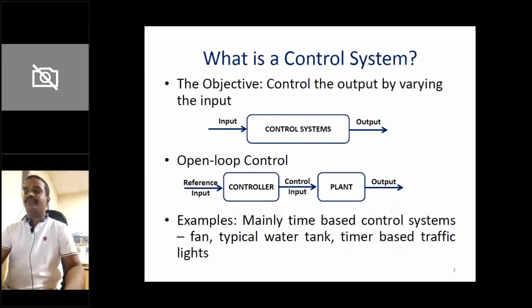Why are we calling this fan an open loop control? Because this fan does not sense the temperature of the room and act accordingly. Suppose the room's temperature is 40 degrees, then in a normal case the fan does not have the tendency to change its speed automatically based upon the room temperature. However, an alternative is the air conditioner, which we will discuss in the next slide.